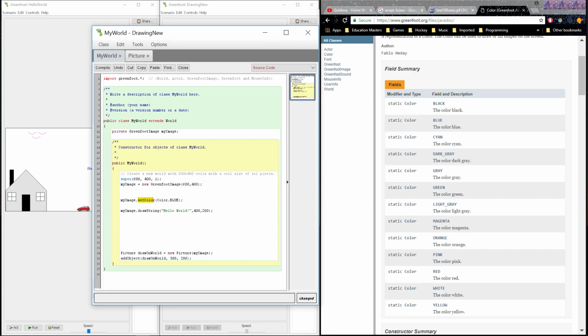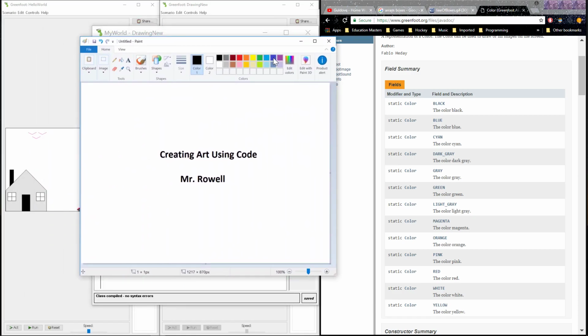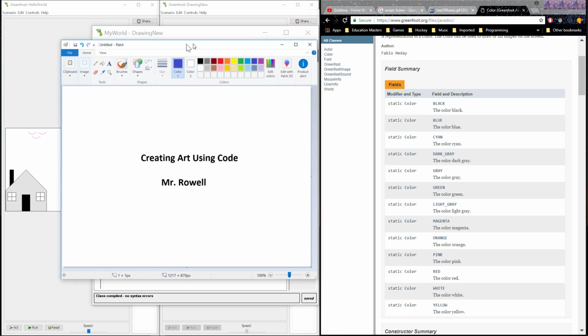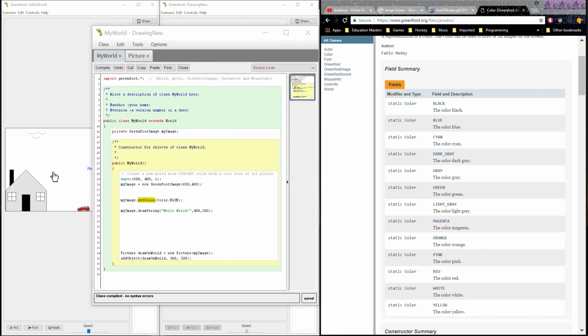Set color just means kind of click it as if we were in Paint right now, it would be the same as going blue. That's the color I selected. That's what we just did in Greenfoot. So I've selected blue. Cool. Next, why don't we set the bold and italics for this, and it also has a different font. It might be hard to tell visually, but it does have a different font.